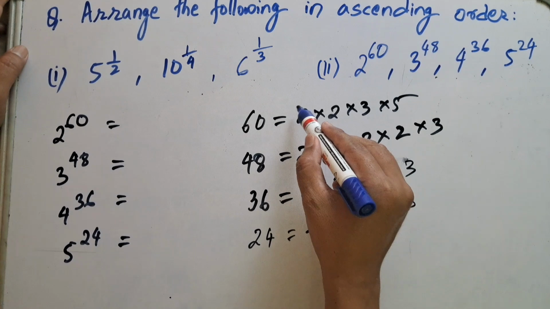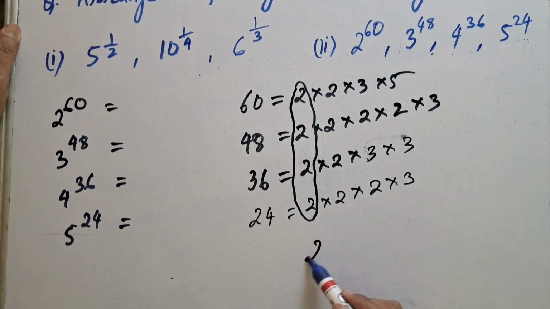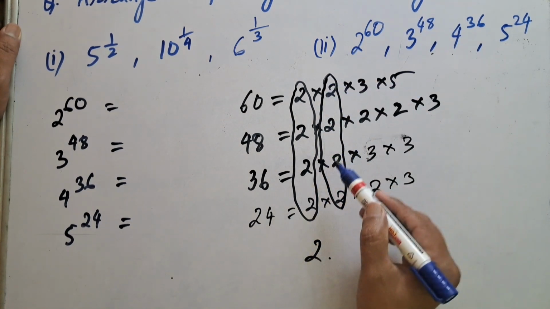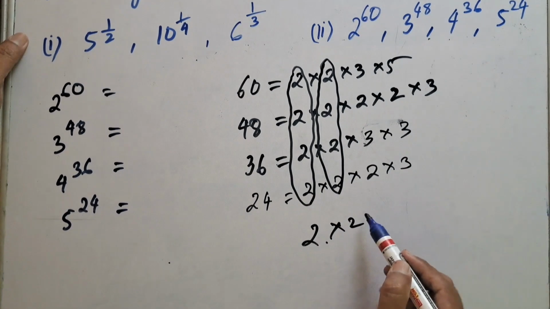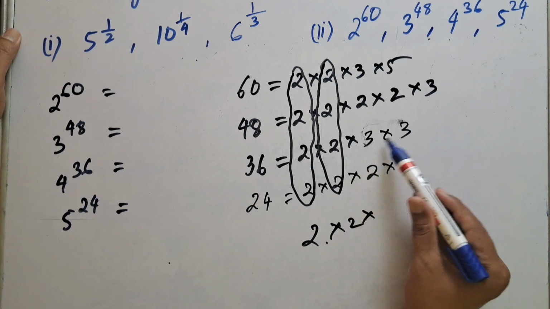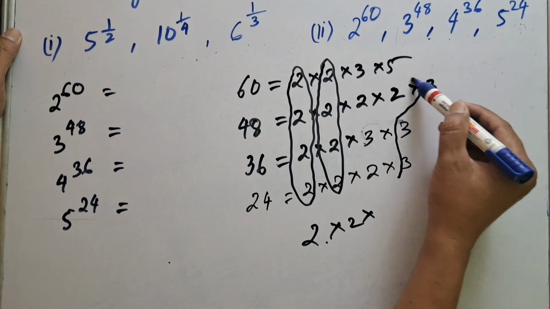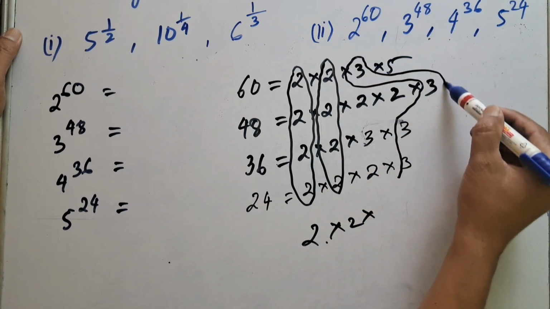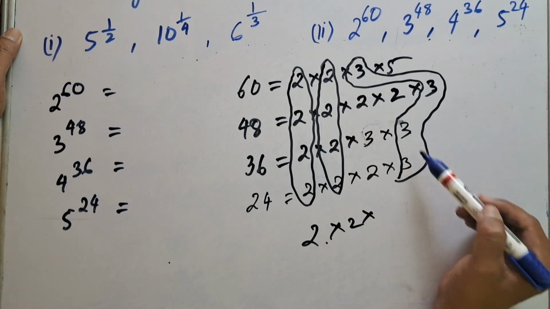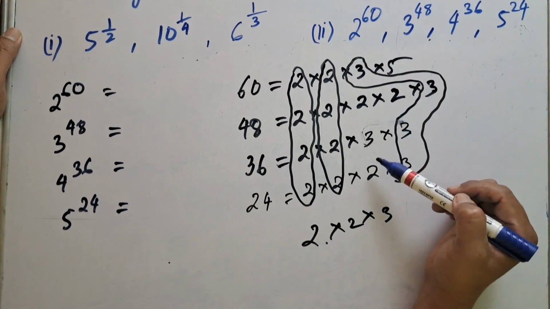Now let's find the HCF. So the first number is 2. Again we can make the next pair of 2, so this 2 we write here. Now we cannot make a pair of 2 because we don't have 2 in this line. So we can make the pair of 3, isn't it? 3 in the first line, 3 in the second line, 3 in the third line, and 3 in the fourth line. Now we cannot make a pair of 2, 3 or 5.